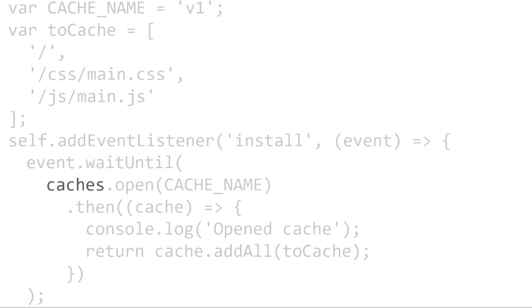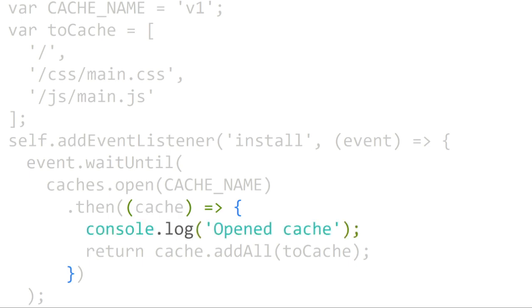And then inside of that, we're going to pass in a caches object, and then we're going to open the cache name. So we're saying, in this case, we're going to create a new cache, or open it if it already exists, with the cache name of v1. And again, it's an async operation. It's a creation of a database, effectively. And so we have yet another promise interface. We grab into the then, and then from there, we have a callback inside of our thenable. We'll get a reference to the specific cache, the v1 cache that we're talking about.